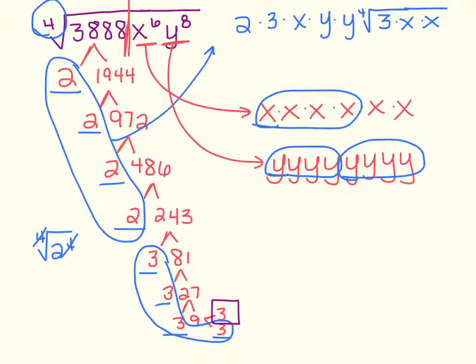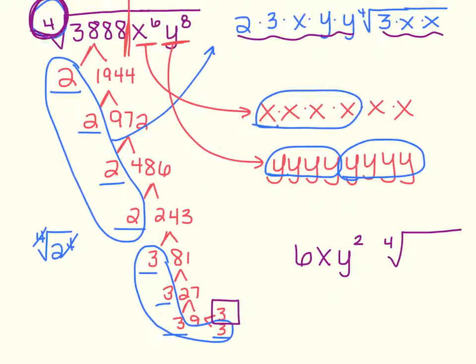So when I clean all of this up and write it as a final answer, I'm going to multiply all of this stuff back together and all of this back together. On the outside, I'm going to put my final answer down here at the bottom, would be 6xy squared. And then you would have a 4th root of, that 4th root, by the way, just came from the fact that we started with a 4th root. Whatever you have when you begin is what you're going to have at the end. And then you would have a 3x squared left over on the inside. So those variables, you're making those groupings just like you did before.